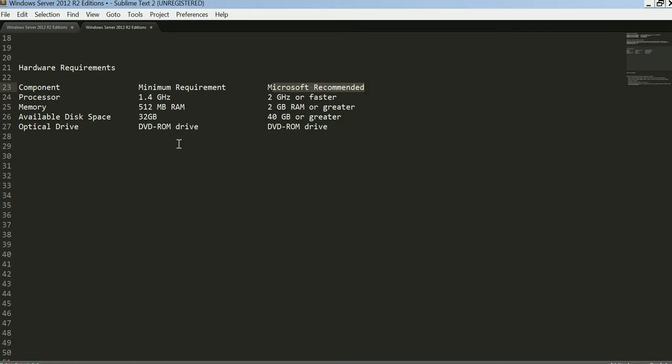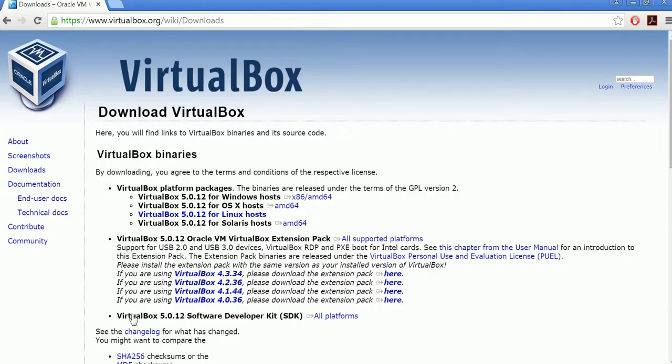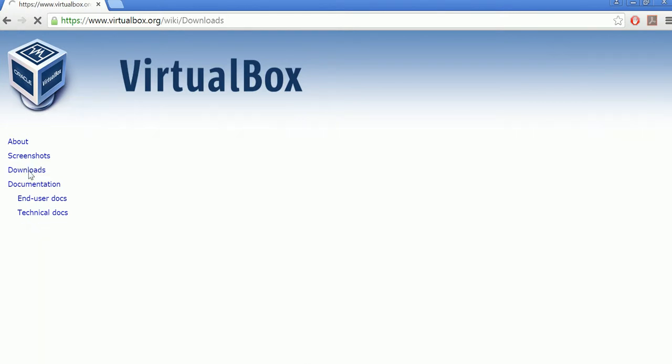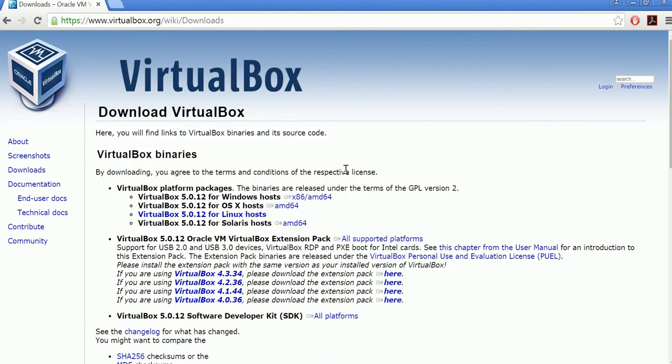For the installation I'm using Oracle's VirtualBox, and if you haven't used it before, you can go on their website, www.virtualbox.org, and you will see an option here, downloads. If you click on downloads, you can download whatever operating system you are using.